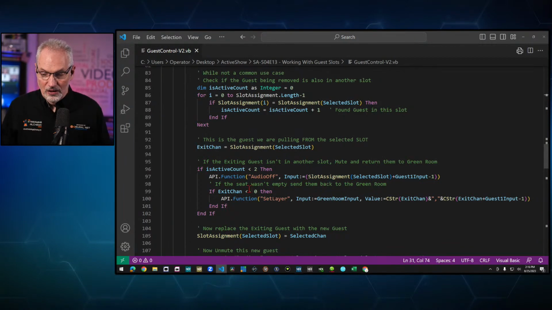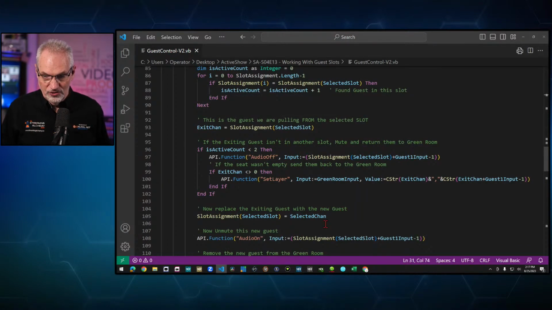And assuming that it isn't a blank, like if the guest in that current slot is 0, which means it's an open seat, we don't have to do anything. But if it's another guest, then we set the layer in the green room that they came from back to that guest. So we're basically doing the first step of pulling them out. We're pushing them into the green room.